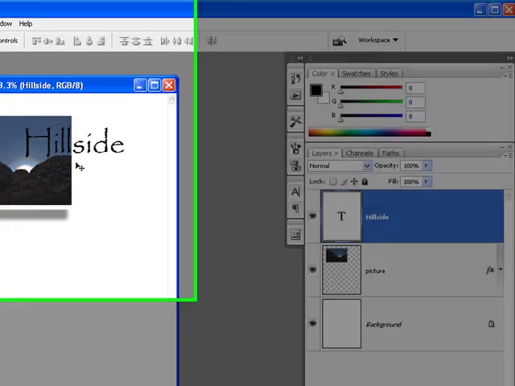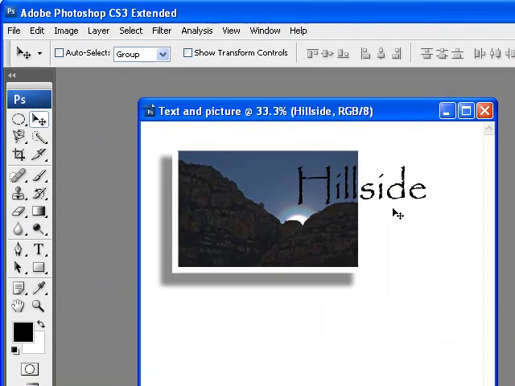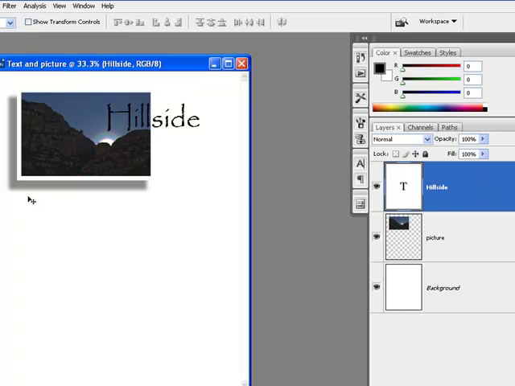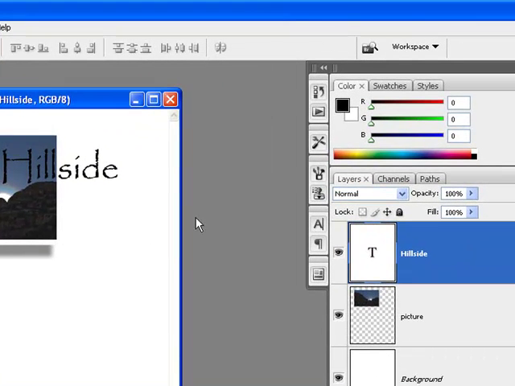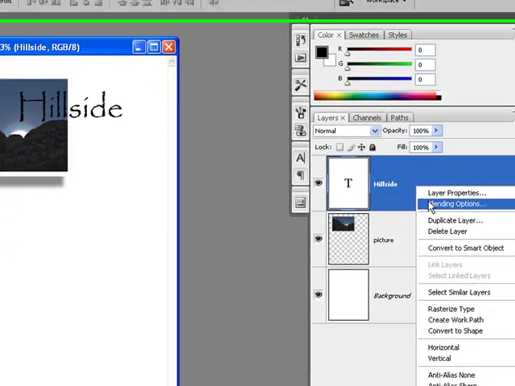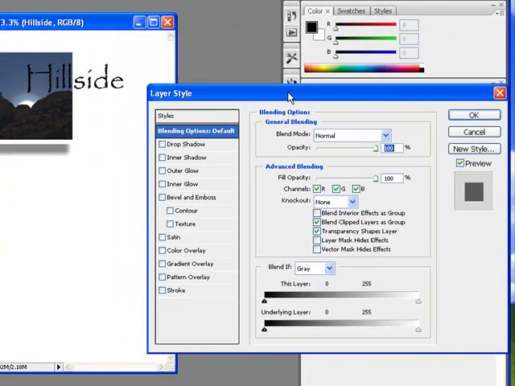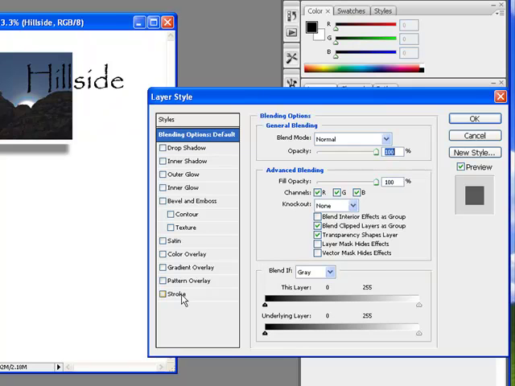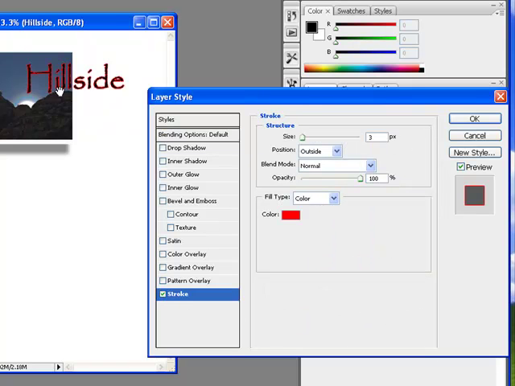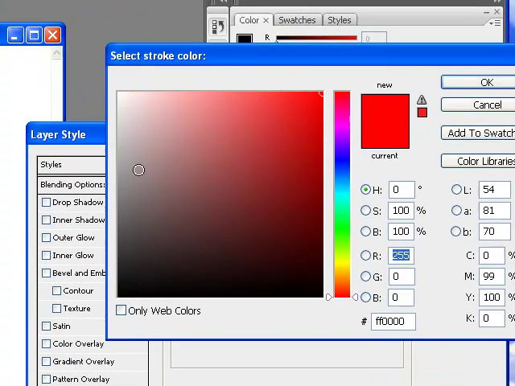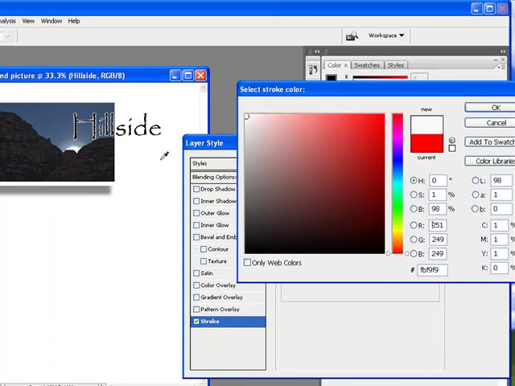And you'll notice, man, I really like the text. I even like the color, but you really cannot read that word because the hill gets cut out by the darkness of the picture. Well, we can fix that by going one last time back to the layer styles or the blending options dialog. Right click once again, blending options, and I'm going to do the same thing that I did before, and I'm going to put a stroke around it. If I put a stroke around it, well, it turns it all red, or I could change it so it's white. And I should be able to read my picture.